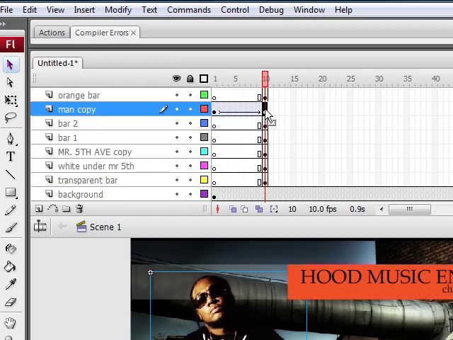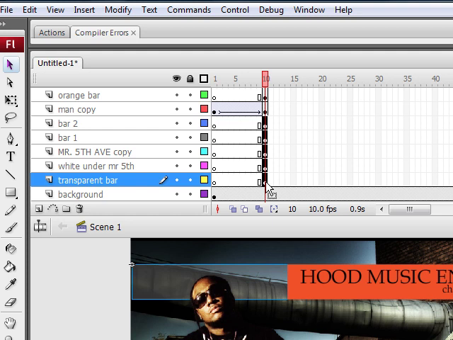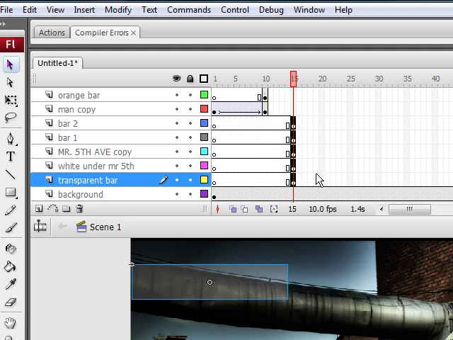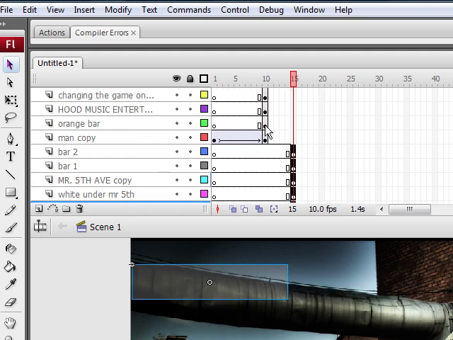to the next 5 frames. So it moves to frame 10. So that would mean I would have to actually move these two frames over, just because I'm not ready for those to pop up yet.